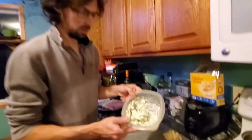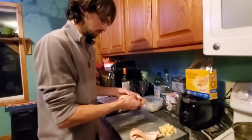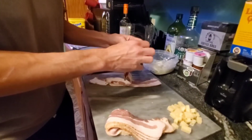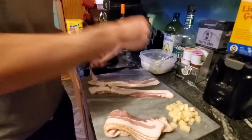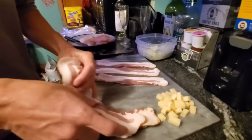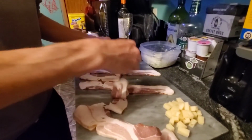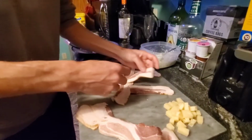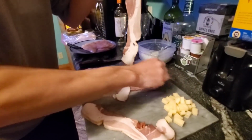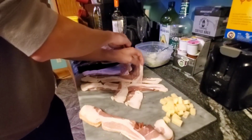Okay, so we got our filling mixed, our cheese sliced. Next, we need our bacon. I need 6 slices per wrap. So we're gonna take our 3 and lay them out. And then we're gonna take the other 3 and weave them in. And it can be a pretty loose weave, that's fine.